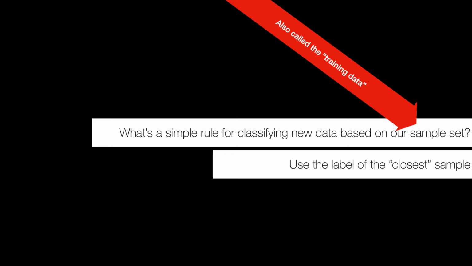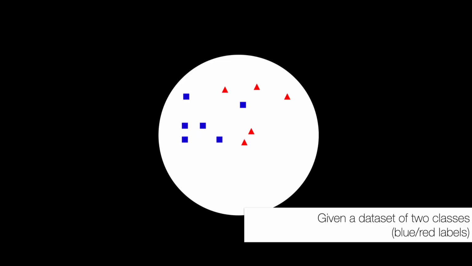So you see a new person, you don't know anything about them, but you know who their friends are, and you know lots of things about their friends. So you might provide a label about political ideology for this new person based on the ideology of their closest friend. This is a standard homophily kind of assumption, and this actually works quite well in practice. This is called the nearest neighbor approach.